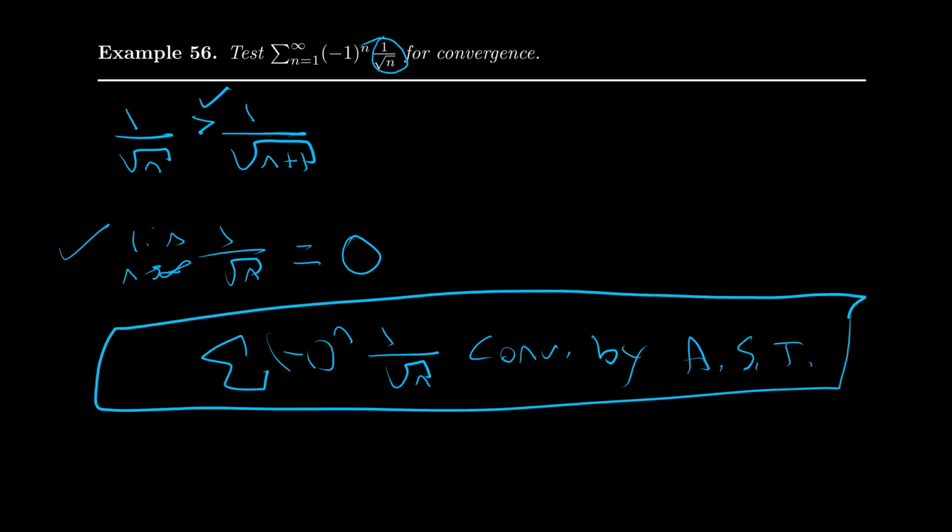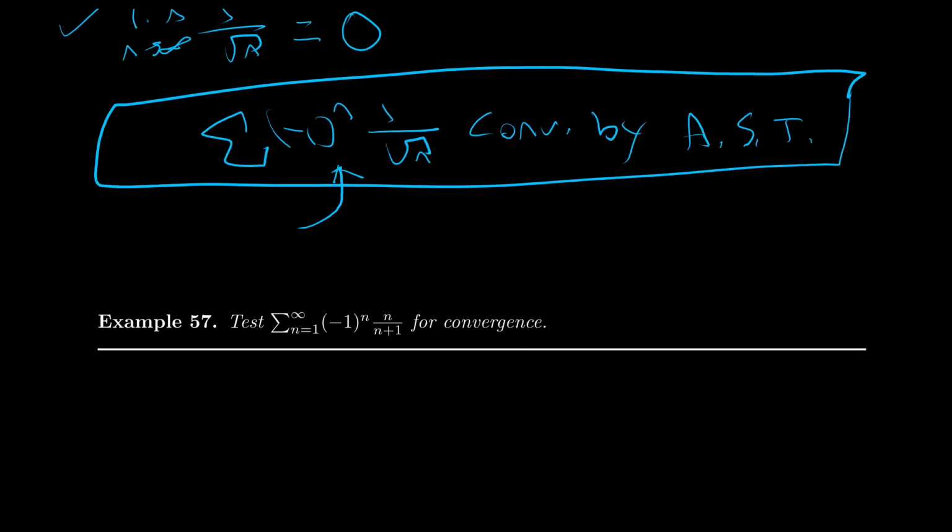This one's really easy to use. You check a couple things and you see if it works. Okay? But remember, the conclusion that you're making is about the series involving the alternator. But what you're testing is everything but the alternator. That is, you're testing the absolute value. You actually say that it converges absolutely, but we'll move on.